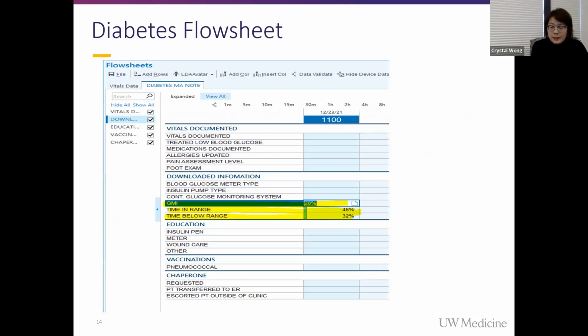So here, this is the other thing that we got added on based on the pilot. There is a diabetes flow sheet that clinic staff has been trained to use. And this is a way for you to actually trend the GMI, which is the calculated A1C based on the AGP report. And that way you can go to one place, and let's say you have a patient who's been wearing their CGM for a couple months, and if you're asking for data to be uploaded every 14 days, you would have 4 of those in there and you can watch it.